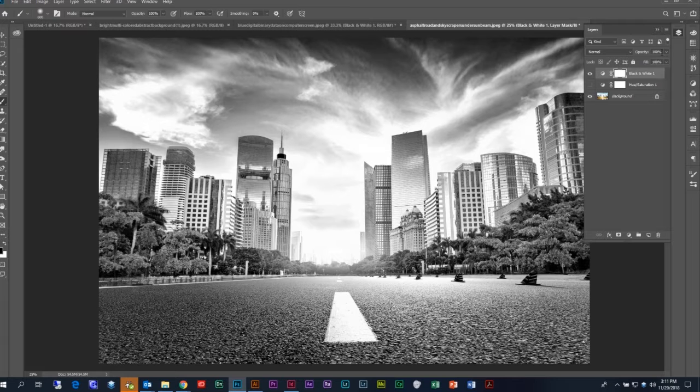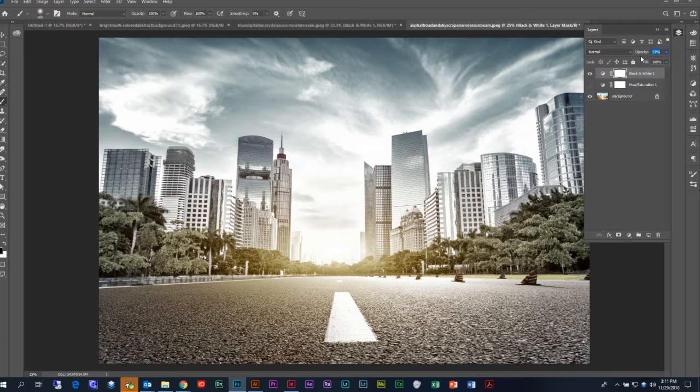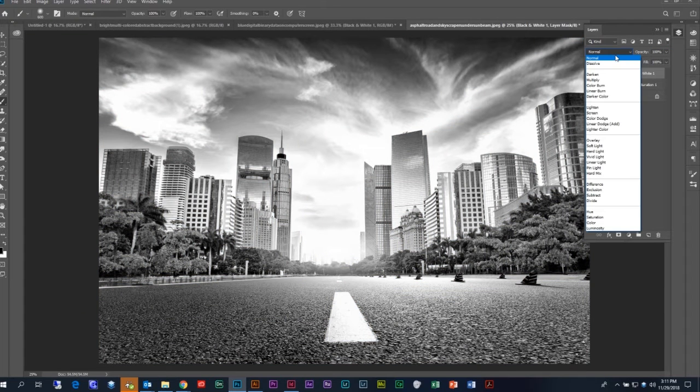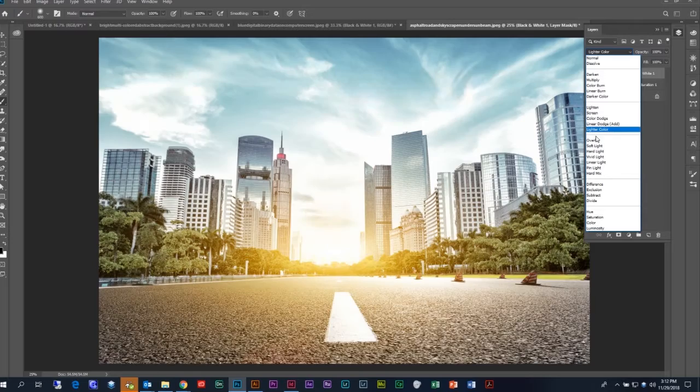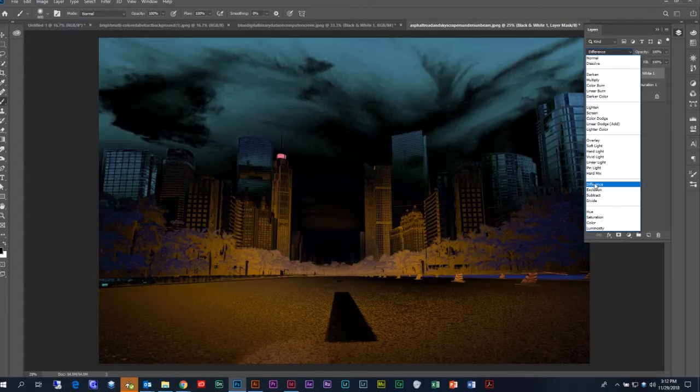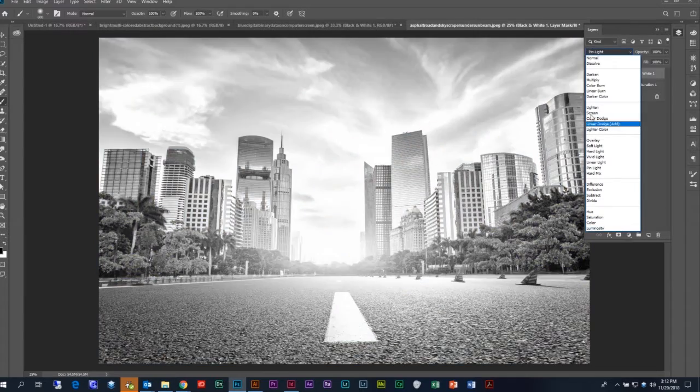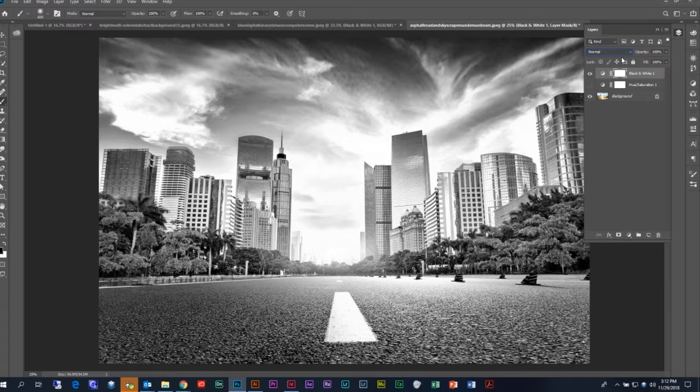Also, you can readjust your opacity as well. So if you need to say, I want to have a little bit of color coming through, but have that same effect going on, I can reduce the opacity of the layer, and it gives you a little bit more of a dynamic range, or just add a little bit of color to the mix because you're reducing that ability of that filter throughout. Or I can actually go into here and use my blending modes as well to affect what my adjustment layer is going to affect and so forth. So you have those abilities there to do everything you need when it comes to those.